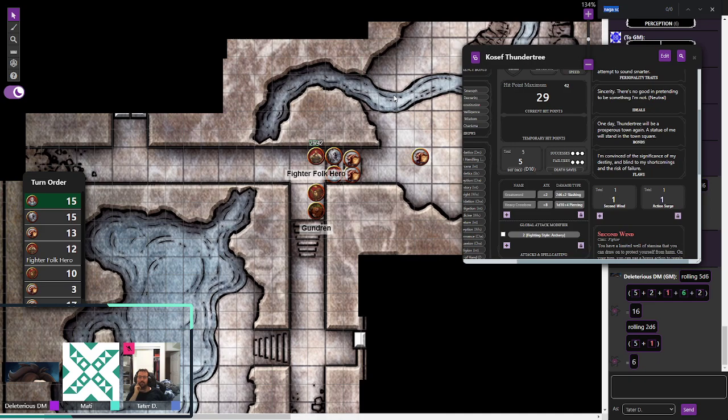Kethra. Yeah, I should have been thinking this whole time. Just want to double check something. Okay. I'm going to swing at the drow next to me.